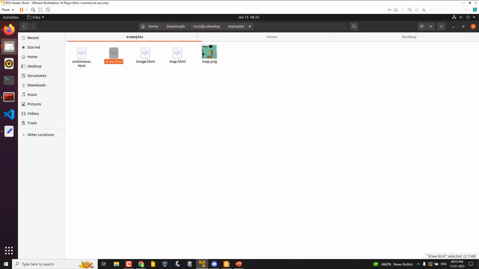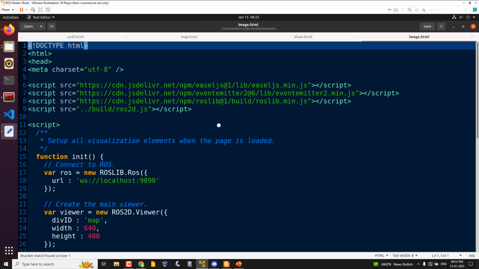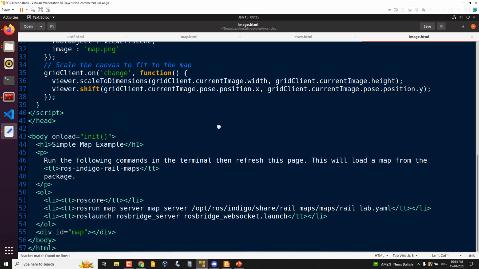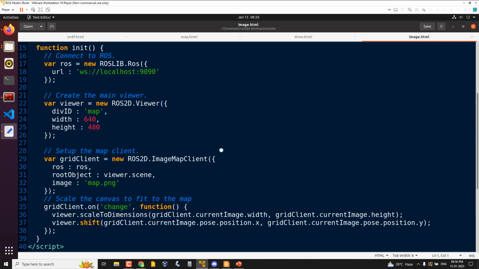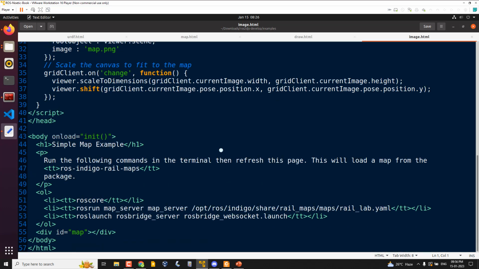And next is the interesting stuff for me, image visualization. Okay, image visualization. So yeah, let me check. Yeah, it's almost the same thing, but if you have an image from the webcam, you can visualize it on this page as well.